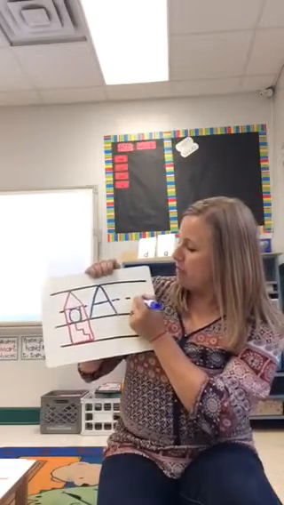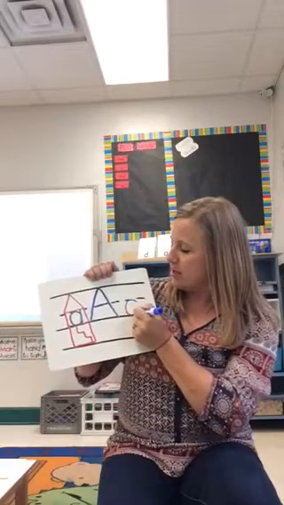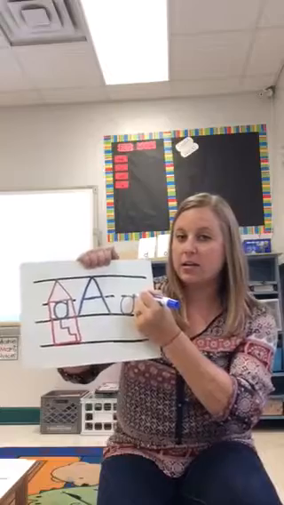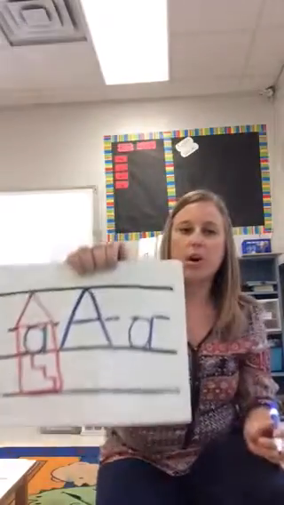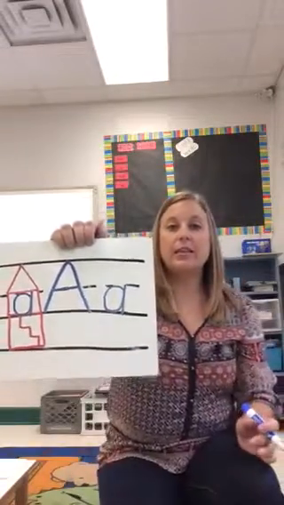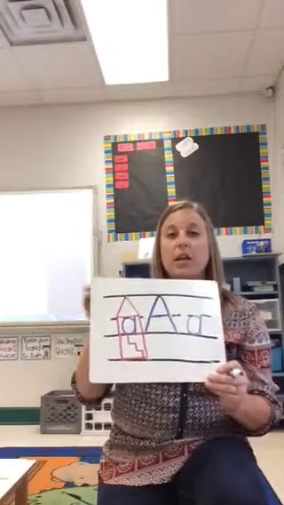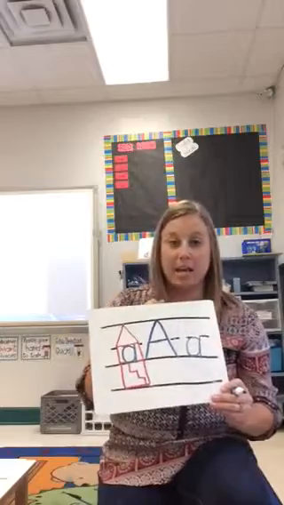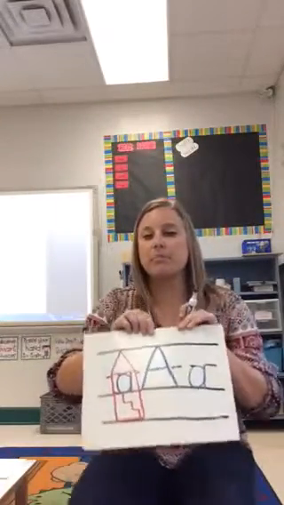So we're going to start right below the dotted line. We're going to go around, make a lowercase c. Then we're going to come up, connect it, and touch this dotted line. And then we're just going to pull straight back down and sit it on the floor. And there is your lowercase a. And that is how the C correlates with the lowercase a as well. If you cannot make a C, you will not be able to make a lowercase o or a lowercase a the correct way. So there's the A.